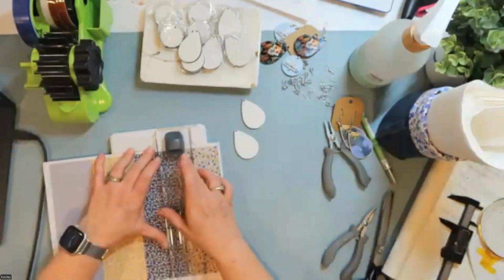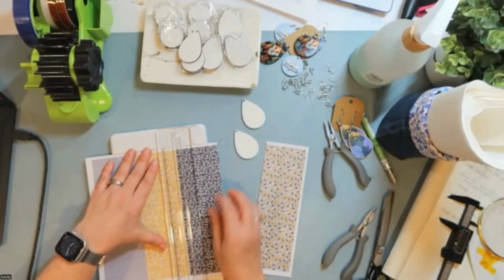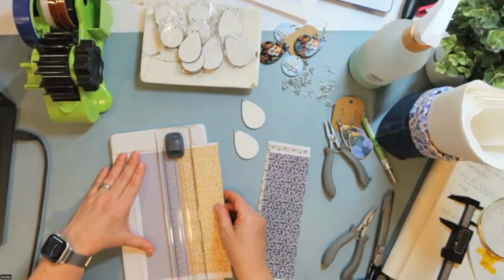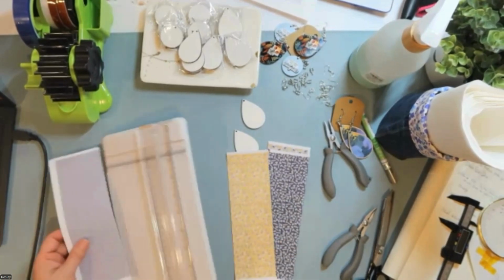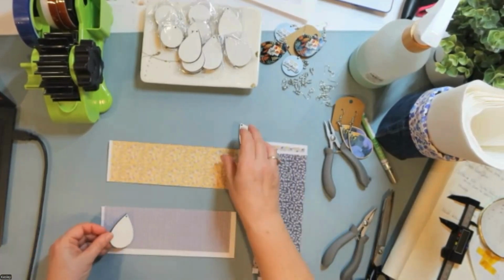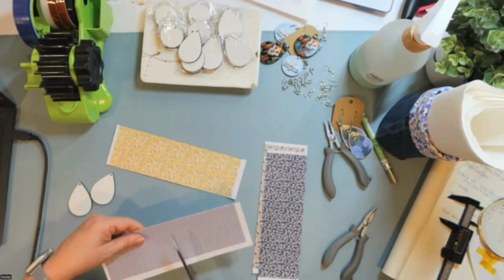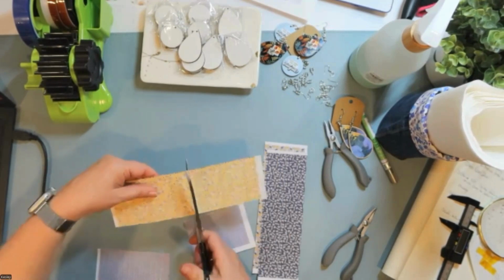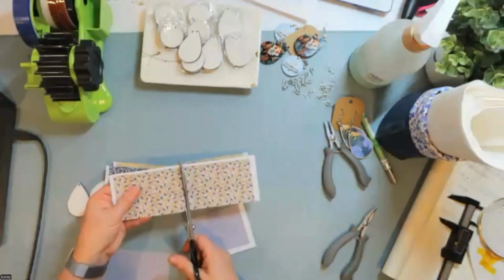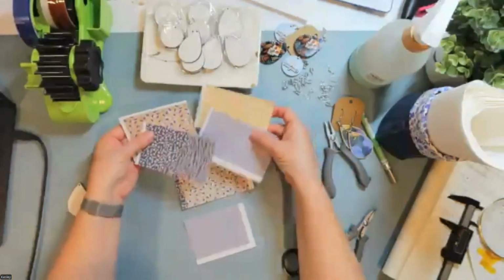So this is another printout I had that I did these little wraps for pencils. Pens. So I had some extra printout, and I thought, well, these are really cute, and I wanted to share with you using different designs on each side of the earrings. So I could do a dark and light design, or this is really cute. These two together would be really cute, and these two together would be really cute little designs.